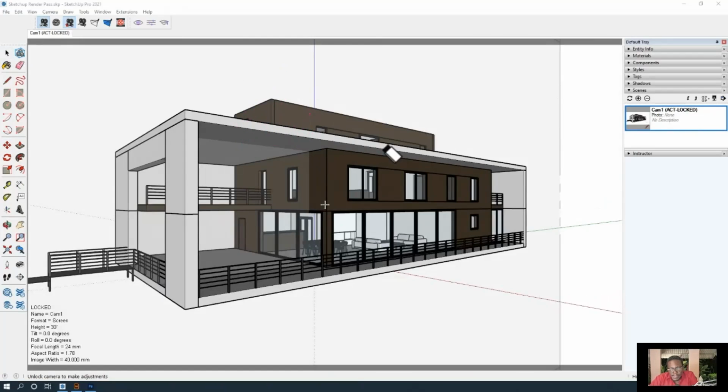But what's happened is that this view is capturing all the visual settings that we had set, including section cuts, in SketchUp.